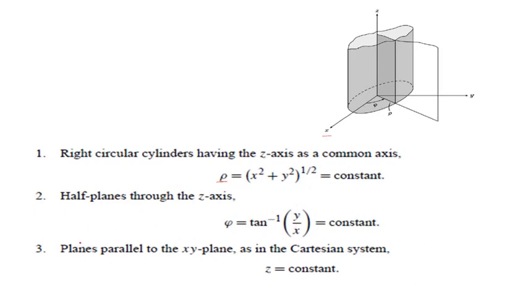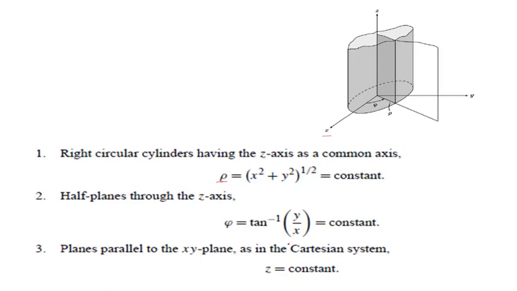Then the third is a plane parallel to xy plane. This xy plane parallel ayir plane, just like in the Cartesian system. Cartesian system le one of the coordinate surface plane parallel to xy plane ennu, another one plane parallel to yz plane, then xz plane parallel ayir plane irikkum. Moonu coordinate surface vera ivada, adu pole surface aanu verunathu xy plane parallel ayir surface, and that equation is z is equal to a constant.